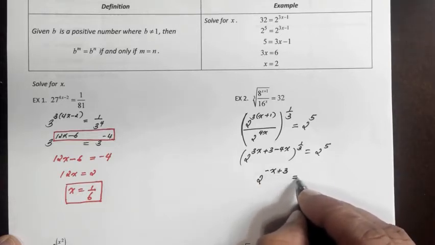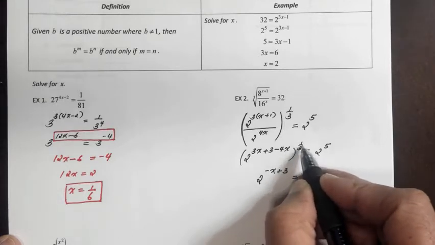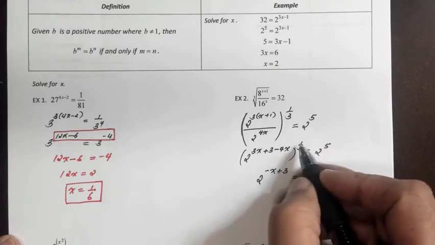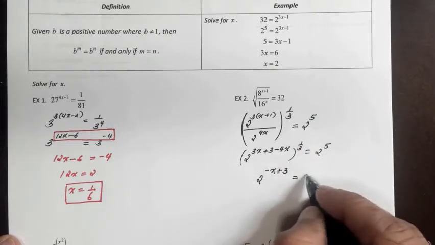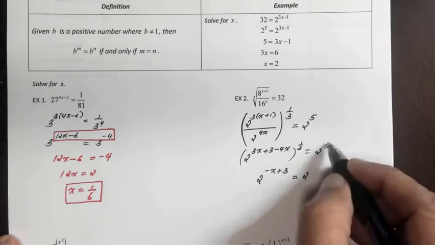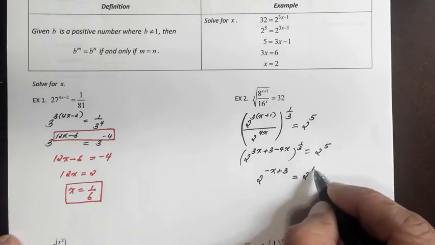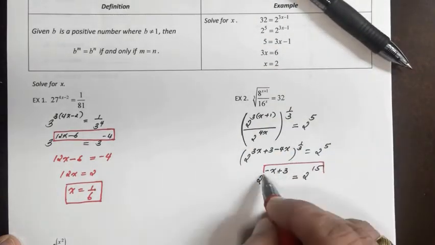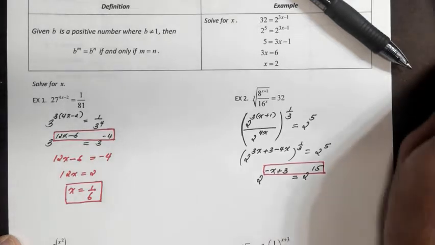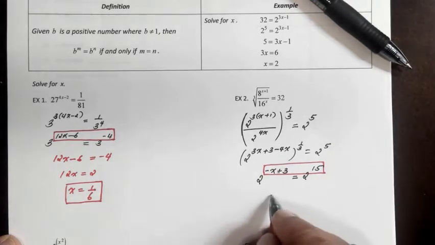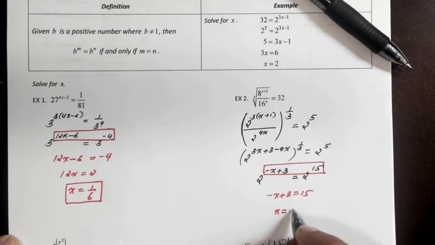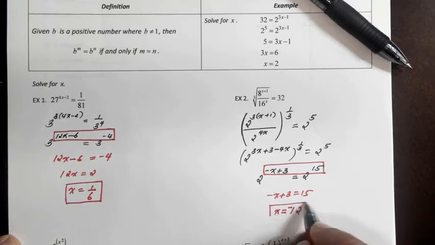There is actually one way to do this. Then we can take this 1/3 and move it to the other side, and that becomes 3. That flips, so this is exchanging the exponents, and that is going to be 2 to the power of, the 3 goes over here, that becomes 15. Now we have a common base 2, and you can just equate the exponents, and that will give you negative x plus 3 equals 15. x is equal to 12. Sorry, negative 12. And that is going to be the answer for this question.